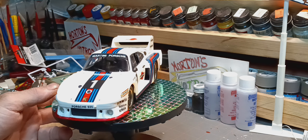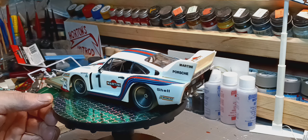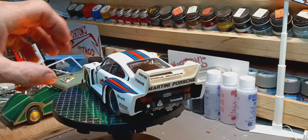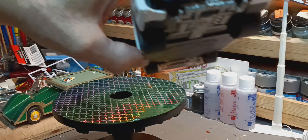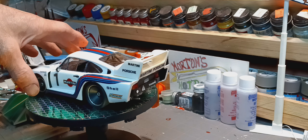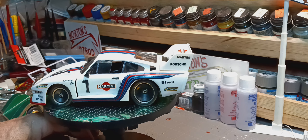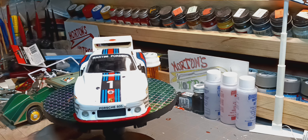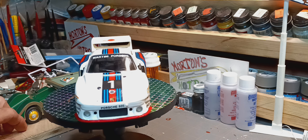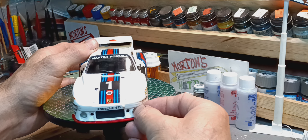Seat belts were painted on the interior — it was molded in white, black, and clear. The tail light lenses were clear and are hard to see, but they're painted red and clear red with a yellow or orange on the outside. The headlights were clear with silver backers and clear lenses to go over them, but they don't fit too good. I haven't figured out how to get them to go on right, so I'll probably just leave them off — I don't think they do that much for it anyway.